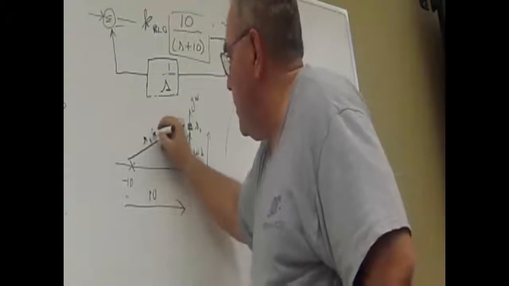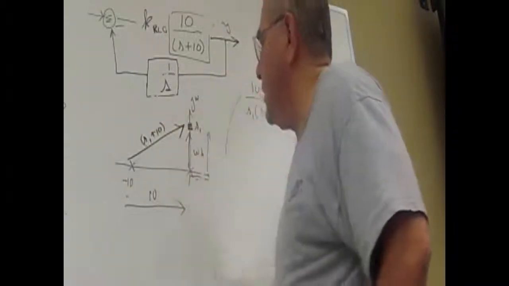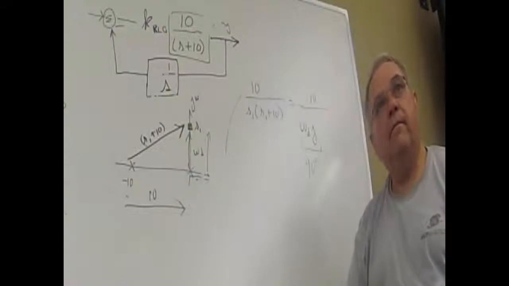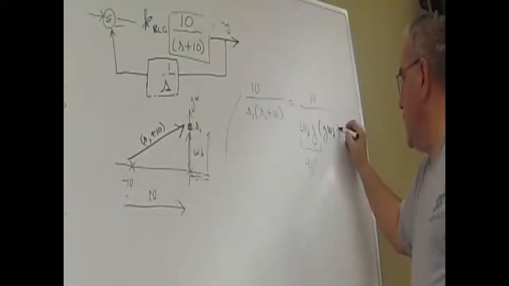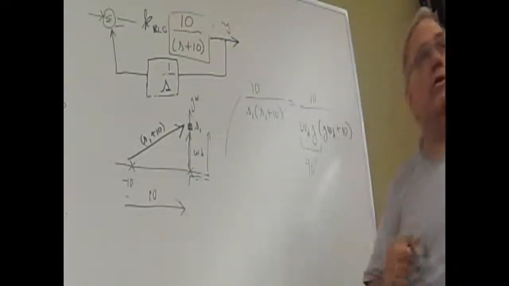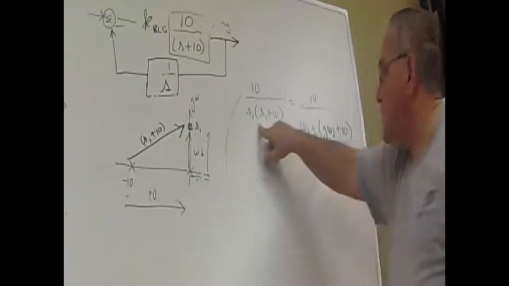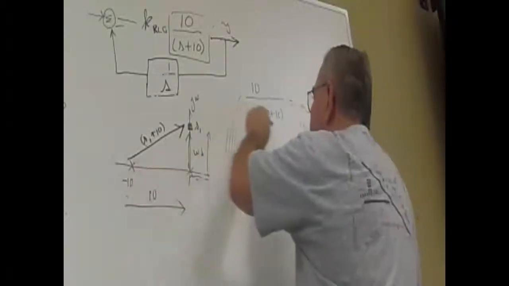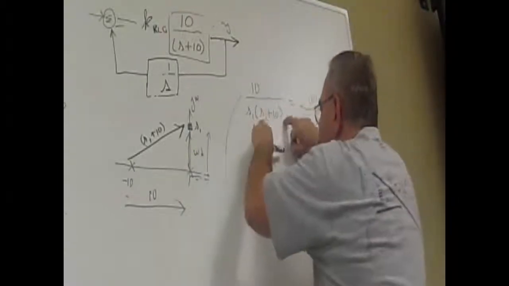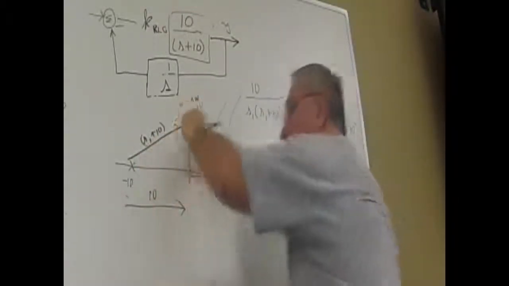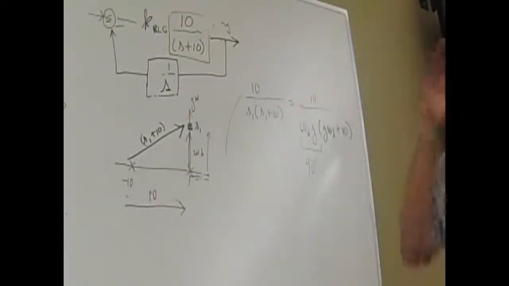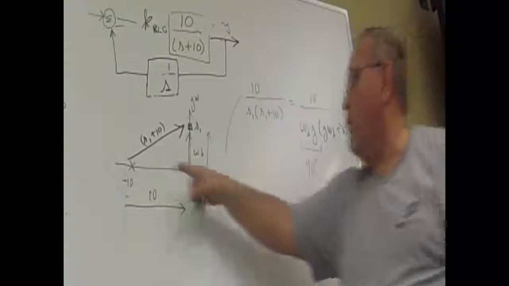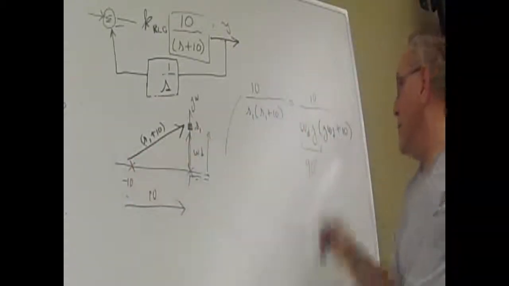So this is S1 plus 10 when my trial point is on the j omega axis. So this guy is going to be j omega plus 10. Yeah? But here's what I want you to see. I replaced the value of this function with a phasor drawn from that pole. That's what you're having a hard time seeing right now, because I had a hard time seeing it. But once you see it, it'll all click. If I want to evaluate that at a trial point, I just draw a phasor from that pole. That's it. So I got j omega plus 10.